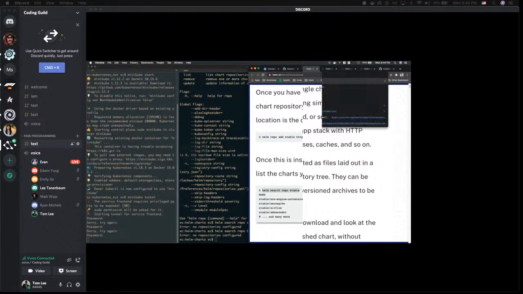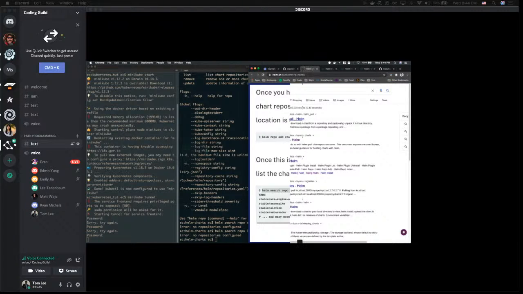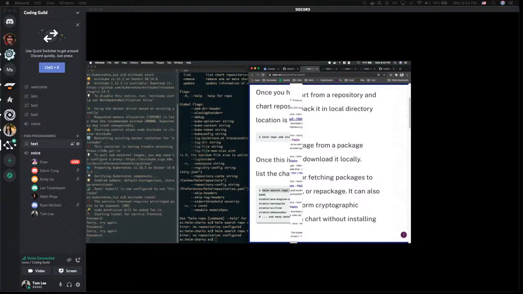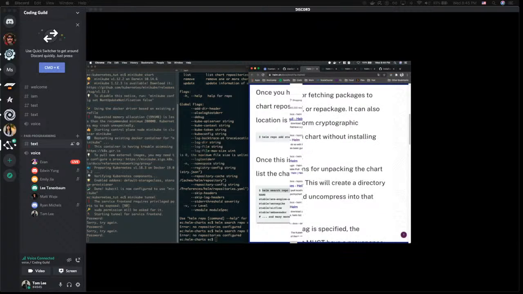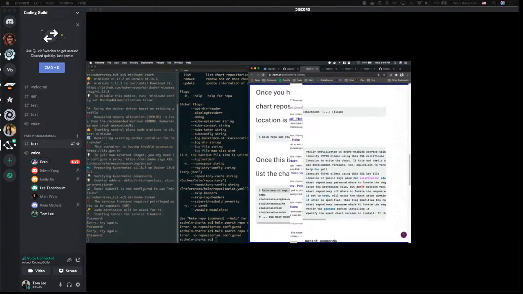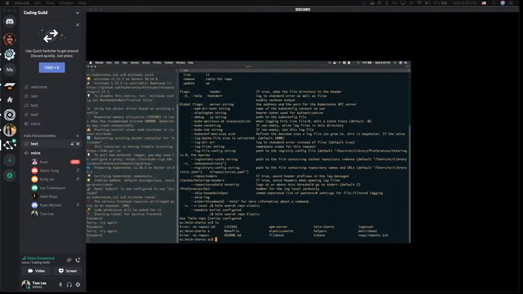Why is their website so big? Why are the words so big? I'm gonna guide you. Helm Pull. Identify location, fetch, repo, string, untar the chart after downloading it. Is it like... Oh, it is. Okay. Oh wait, it's because I put it there.